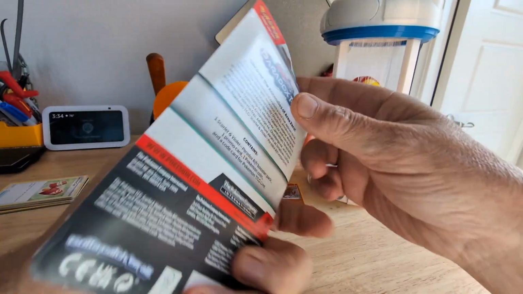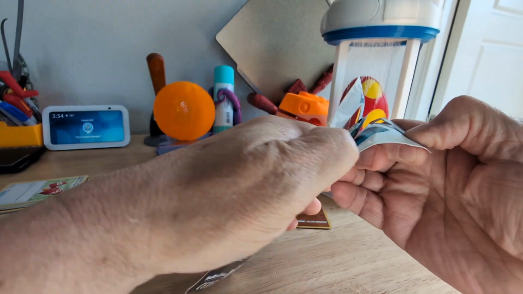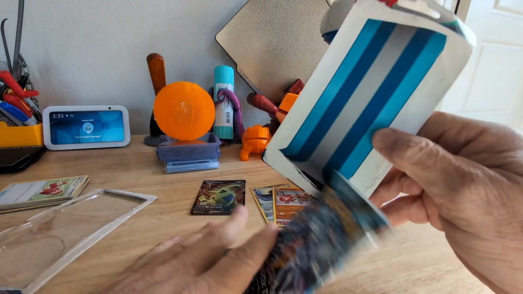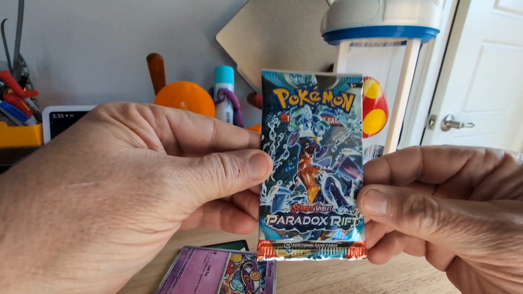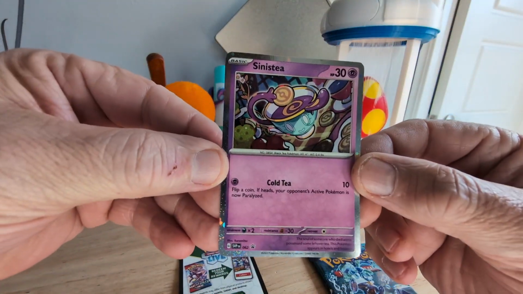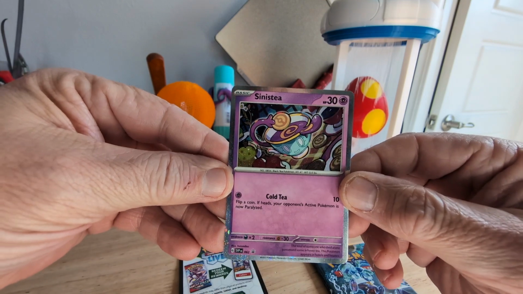Let's open up this one. What's the easiest way to pop this thing open? It looks like right here. Okay. That actually was easier than I thought it would be. Okay, get all the way. Oops, sorry for the noise. We have our Paradox Rift. And then we have the bonus card with the Sinistea. Cool.